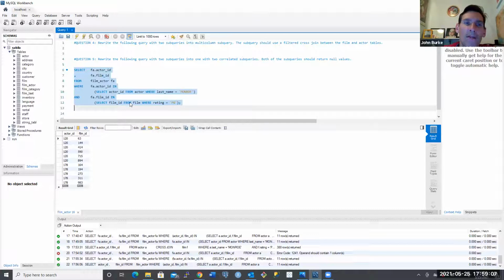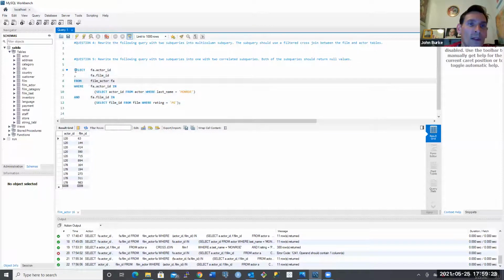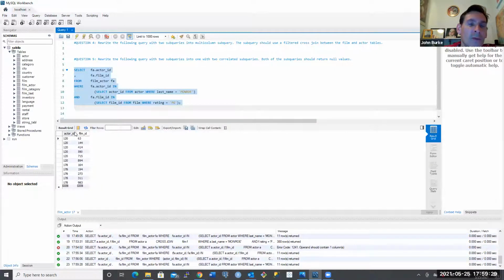Once we run that as the query, we'll connect it to the main query as the subquery. Let's go ahead and run this. I just want you to see what the code does. This is giving us what it said in the instructions for the problem.